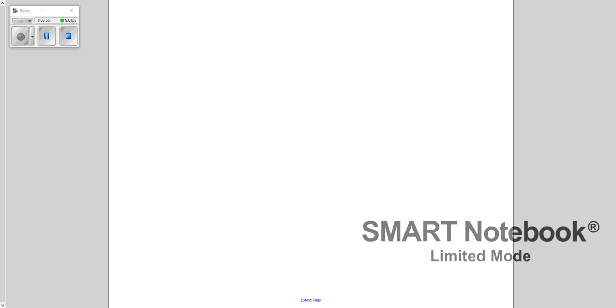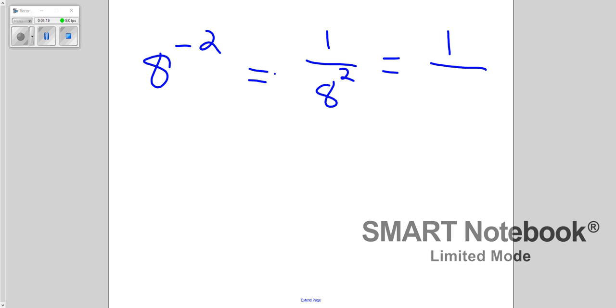And then after that, we learned about negative exponents. So for example, 8 to the negative second power. Well, we don't really like negative exponents, but there is a way to make them positive. So to make it positive, first, you flip this upside down. You do the reciprocal. The reciprocal of 8 is 1 over 8, and you change the negative exponent to a positive exponent. So now it's 1 over 8 to the second power, which is 1 over 64, nice and easy. So that's how you deal with negative exponents.